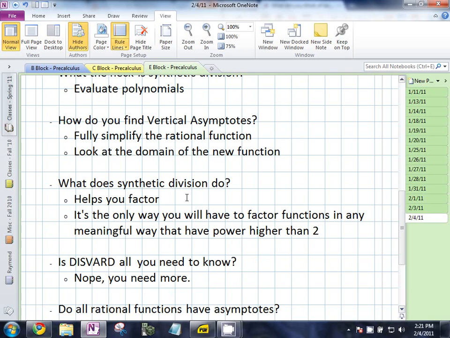So why didn't we learn this when we factored other stuff? Because you don't need it, because there are simpler, easier ways. The factoring that you've done beforehand is simple, like playing with Play-Doh. It's not that its only application is rational functions. You can use it anywhere you want to factor a polynomial. Can you use synthetic division on quadratics? Yeah, it's totally overkill. Complete overkill.